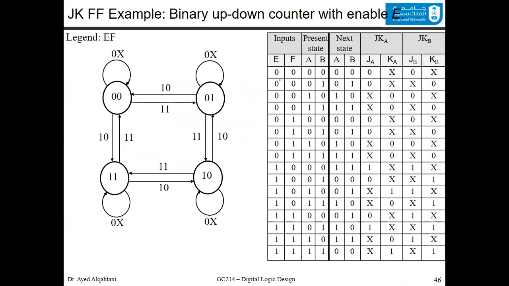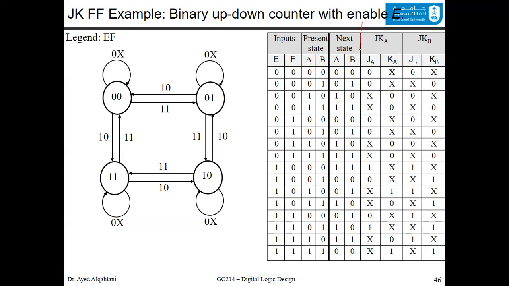Now, from this state diagram, we fill the state table. Note that the state table has inputs E and F, and present state A and B. We have 2 bits or 2 flip-flops in the present state because we are counting from 0 up to 3. So we have 0, 1, 2, and 3, and then we will go back to 0. And we know that we need 4 states this way. And since we have 4 states, we need 2 bits to assign these 4 states. We make the first one 0, 0, the second one is 1, 0, and then you have 0, 1, and 1, 1. And you fill up the table by having those 2 bits for the present state and for the next state.